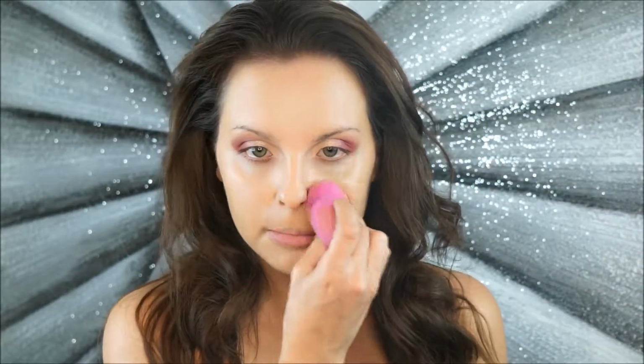Okay, so wow, yeah, looks really nice. So I'm just gonna build it up a little bit more in certain spots. Alright guys, so this is the foundation on. I think between the luminosity factor and my lights, it looks a little bit light to me on my monitor. But generally when I say that and I rewatch the footage on the computer, it looks just fine. So I'm hoping that's what we're going to have here.